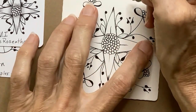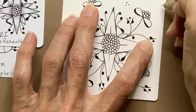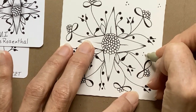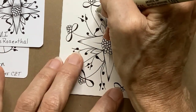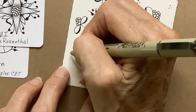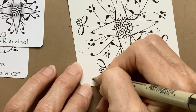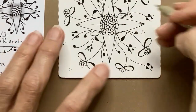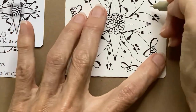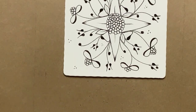Since we've got so many dots, I think this is called Therefore. Okay, just little random dots. And this is from Zentangle. It's just an easy way to fill in some space. Okay, how about that? Now for shading.